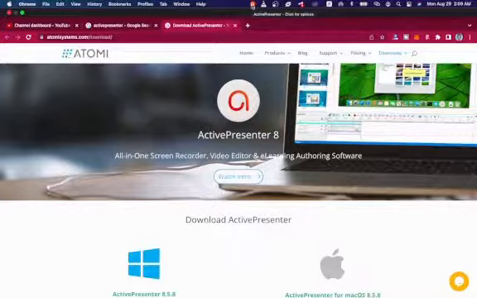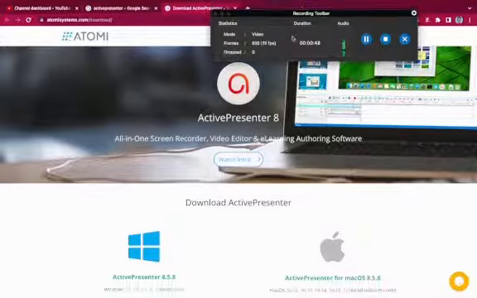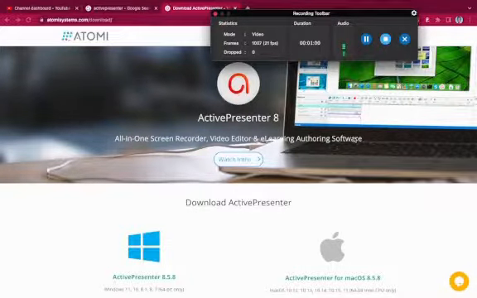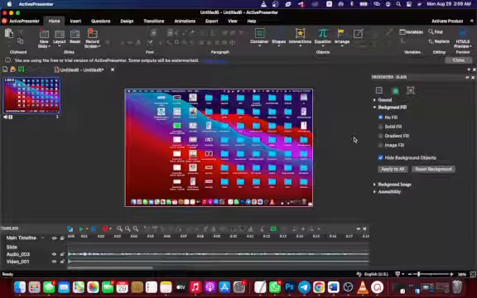Okay, so what I'm going to do is click on it. This panel will open for me, the recording toolbar, and then if I'm done with the recording, I can decide to pause it, I can decide to stop it, or I can decide to even cancel and recapture. Okay, so let's say I am done with the recording. I can click on stop over here to stop the recording, and then it will open the editing software for me. As you can see, this is my recording over here. Okay, and this place is open for me to be able to edit the recording that I've done.